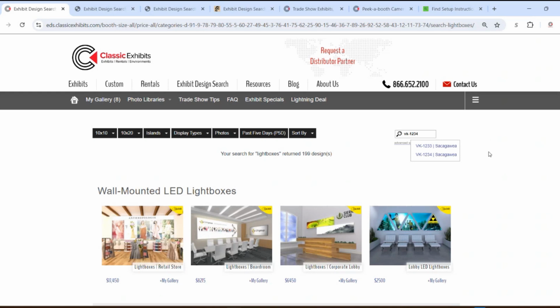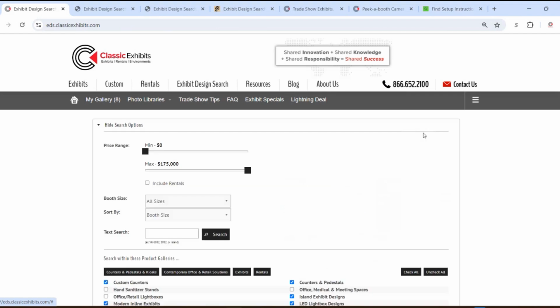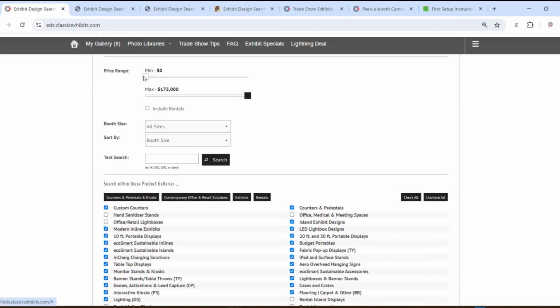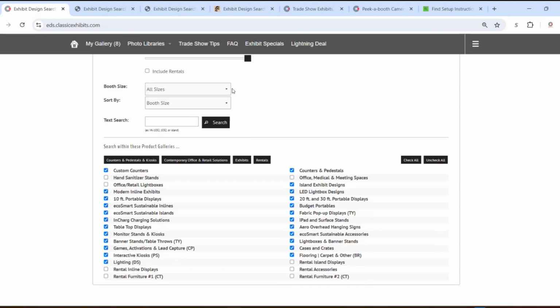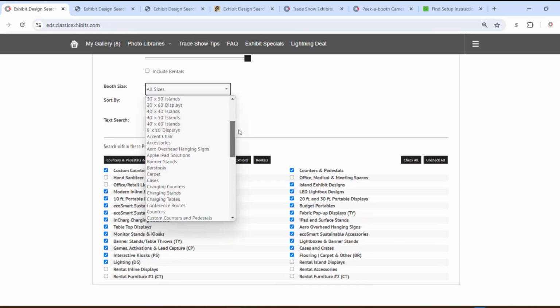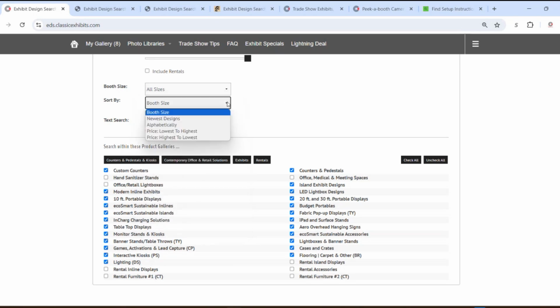But if you're really a power user of EDS, I'm going to give you one more way to search that will blow your mind. If you click on Advanced Search, and I'm going to go back to home, I'm going to start from scratch. If you click on Advanced Search, it's kind of the window behind the window. At that point, what it's allowing you to do is start searching by price ranges, whatever price range you decide you want. You can include rentals or not include rentals in that search. You can obviously choose the booth size that you want, and it's not just 10 by 10, it's much more as far as the sections you can choose. You can do the sorts that we've seen before, and you can do a text search.